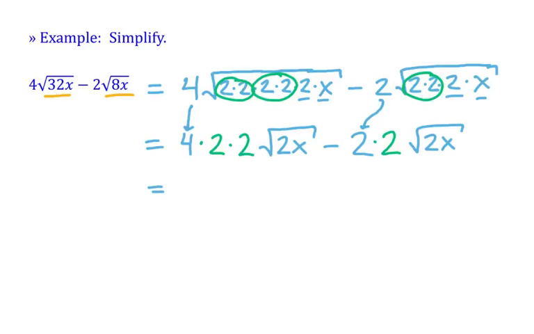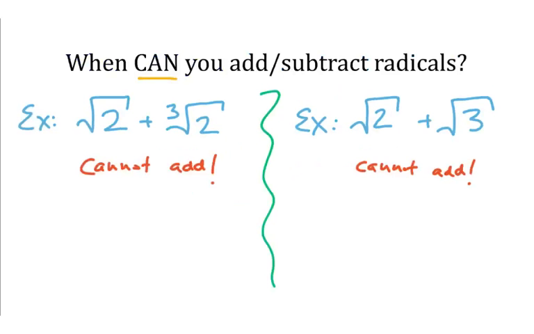Now I'm going to clean up a bit. The first radical has in front 4 times 2 times 2. That sounds like 16. So I have 16 times the square root of 2x for my first piece. And then moving along to the next piece, we've got 2 times 2, or just 4 out front, of the square root of 2x. Now's the point at which I'm going to refer back to the points we discussed a bit ago. We want to make sure when we're adding or subtracting radicals that they're the same type of radical, like square roots, cube roots, and that the values underneath those matching types of radicals is the same.